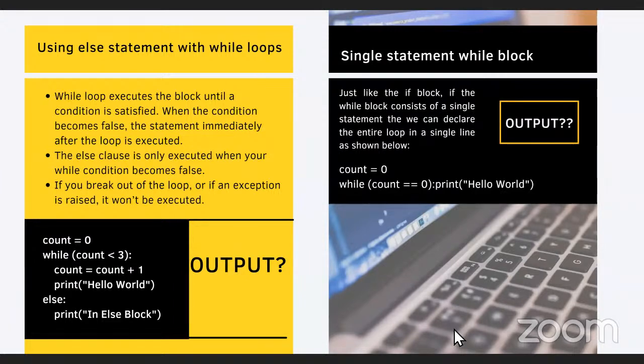Yes, Khushi, we are discussing that only. I said from 0, 1, 2, and 3. That is why we are printing hello world 3 times. 3 isn't less than 3, it is right. The condition will be true only when it is 3 less than or equal to 3. Here it is 3 less than 3, so the condition is false, then we will go to the else block.